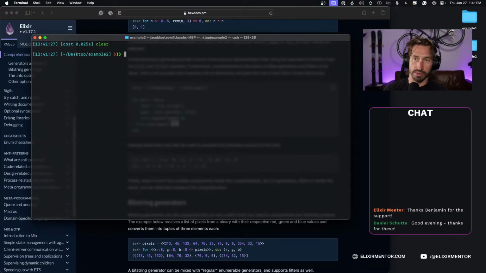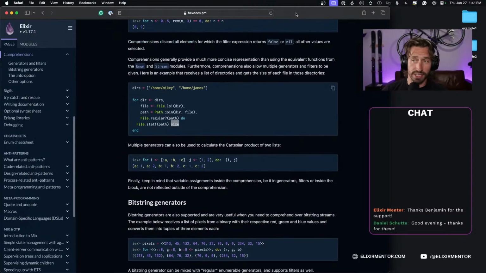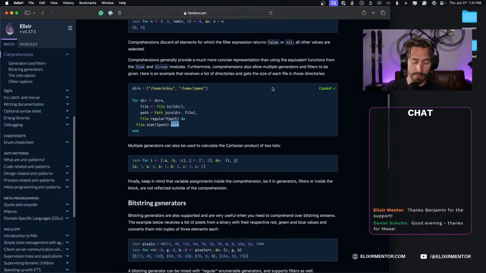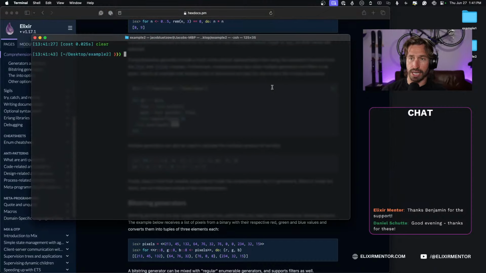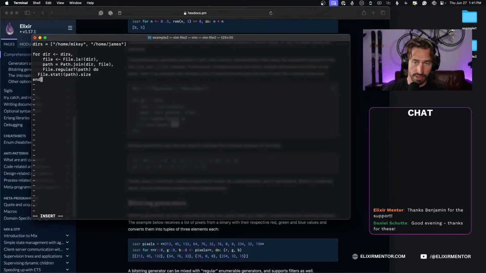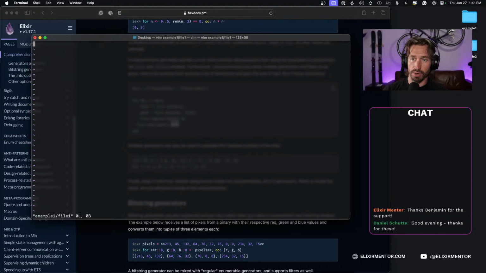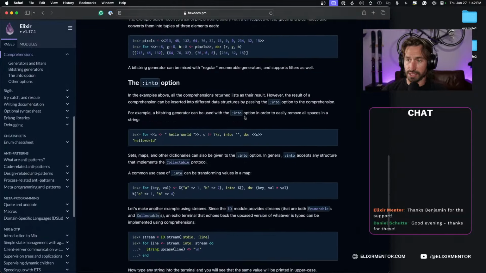And then I'm going to clear this so we can see everything. And let's see, I'm going to just copy and paste. Let's put some stuff in these files so there's a size. I'm going to just copy this example. And let's go ahead and say vim file2, and then we'll just insert, and then escape, write and quit, and then back out, and then we can also do vim example1 file1, and we'll make them slightly different sizes, right?